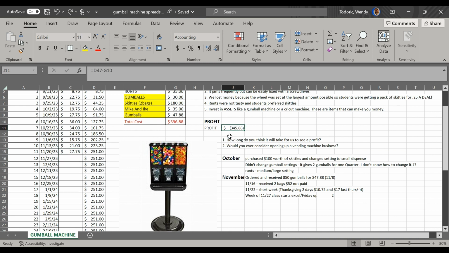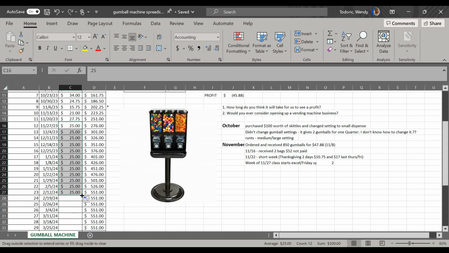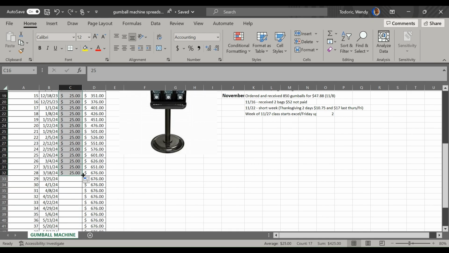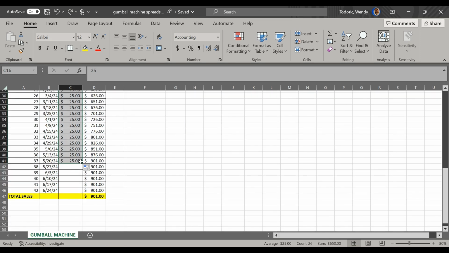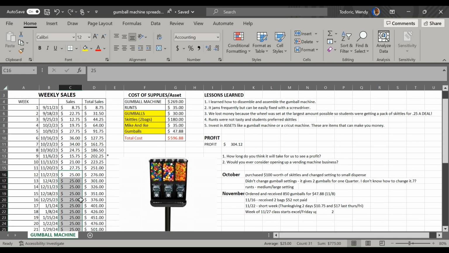We're getting the profit down, so hopefully let's say next week we go with 25. I'm just curious to see, plugging this in straight down, when is this machine going to get paid off? When are we going to start making profit? Considering we got a lot of gumballs and everything's stacked.